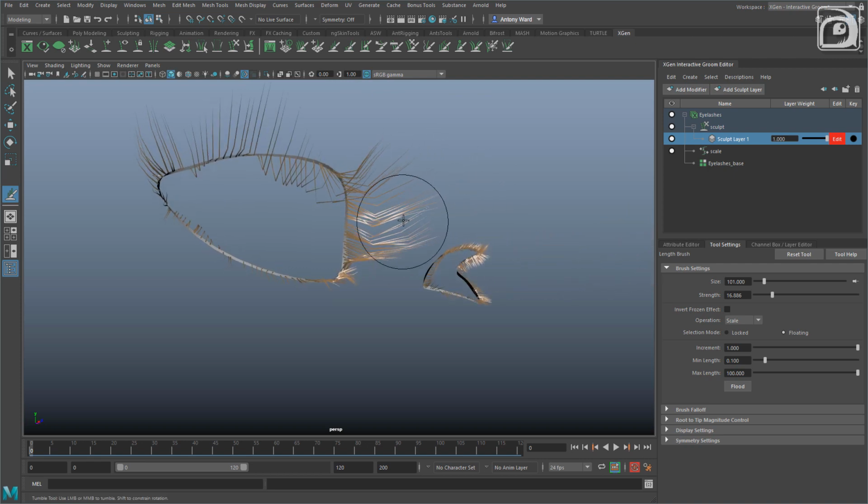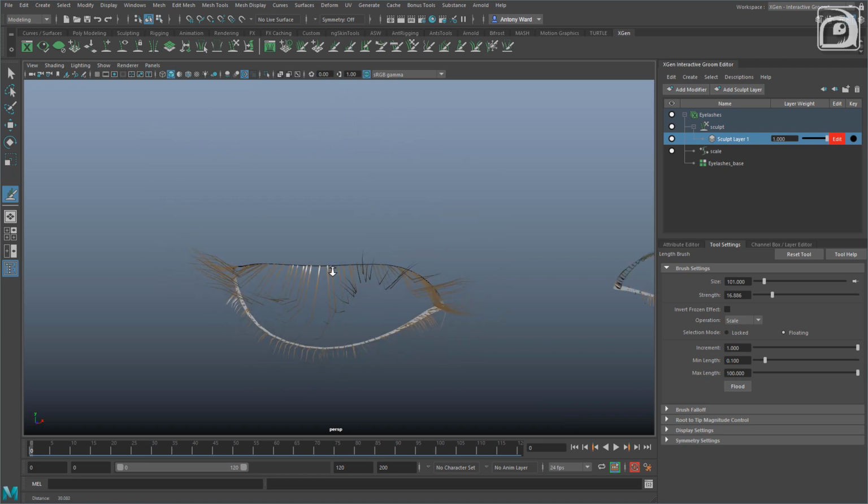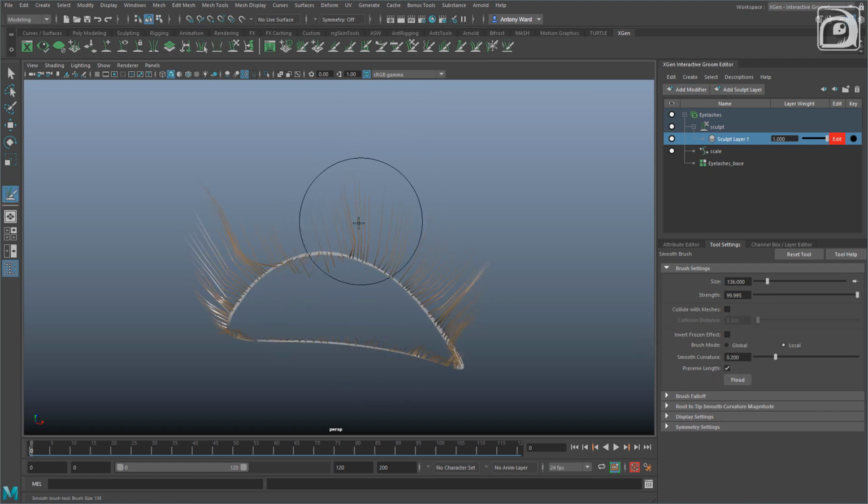Now they're looking a little odd because they look a bit more like spider legs at the moment, but what we can then do is use the smooth tool, scale that up, and then use that to fix some of those variations in the length.